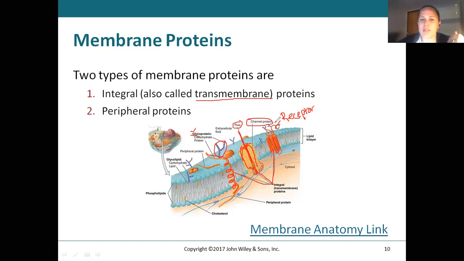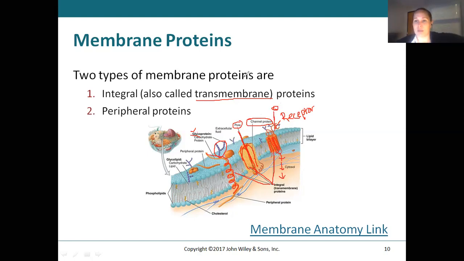So in this case, if you have a molecule that binds to this receptor, what it's going to do is cause this receptor to change shape, and this receptor is going to send information to the inside of the cell saying, hey, the cell needs to respond in this way. So an insulin receptor would be an example of a receptor. Any receptor that binds a neurotransmitter, like a serotonin receptor, would be a type of receptor.